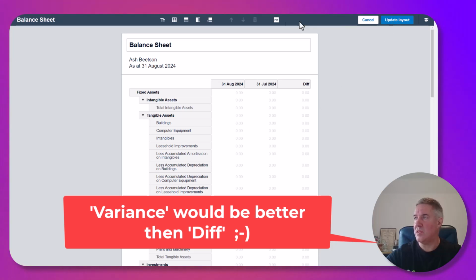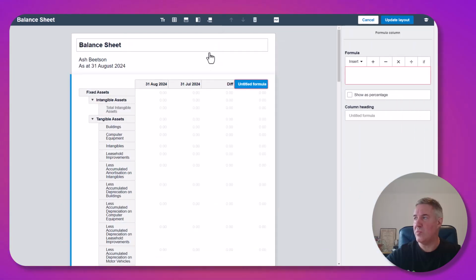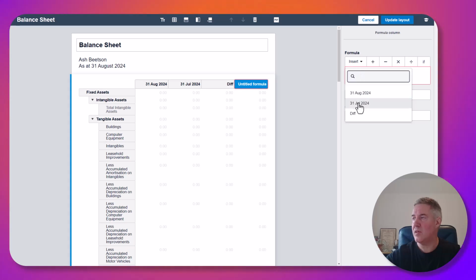And if I choose to edit that layout again, and add a column, a formula, and we'll put in here, so insert the difference, and then divided, perhaps I need to use the symbol just in case, divided by, let's put July.